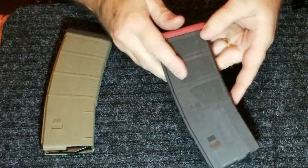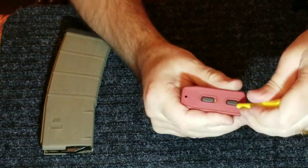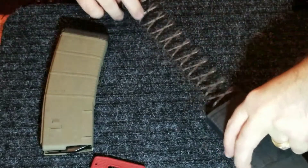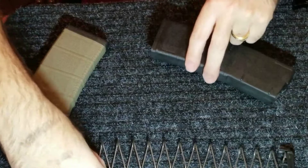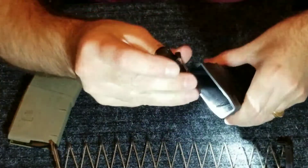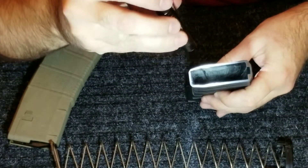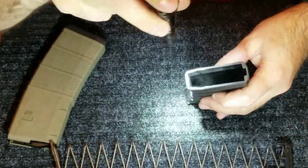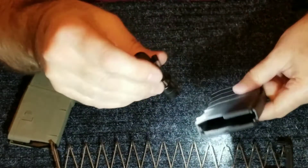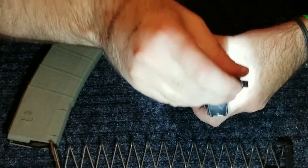Here it is. This is the one that I worked on. I'll take it apart for you. Hopefully you'll be able to see this — I didn't do anything to these parts, these are still the same. Let me get my flashlight here and shine it inside. You see that? Pretty good. I basically took the saw blade and ground it down all the way.